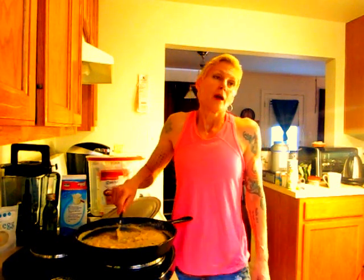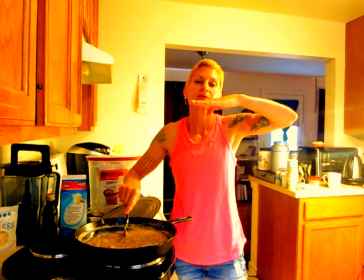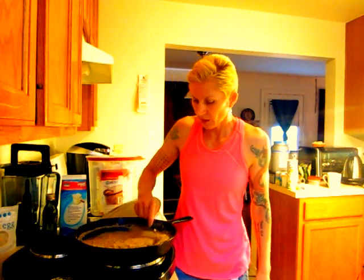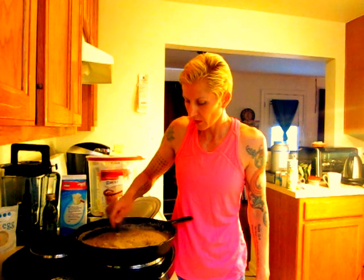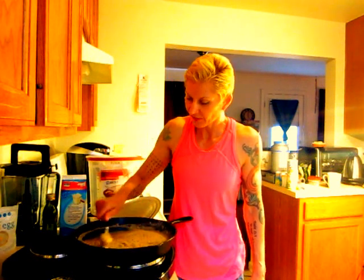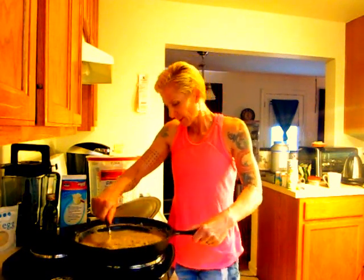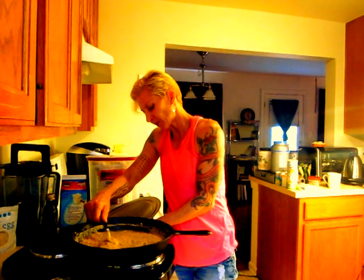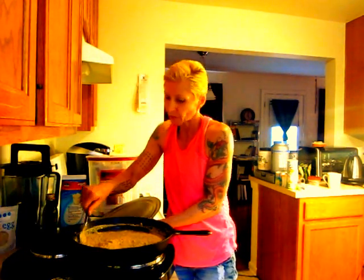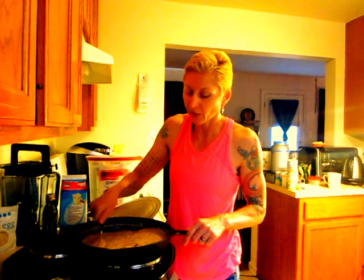But out walks this lady, about this tall, probably 65 years old. She was in her 60s. And she couldn't even see over the dashboard. Now that's something to laugh about. And I mean, at the time I wasn't laughing, but now sometimes I have some laughing fits over it. I just think it's so hilarious. But I don't feel like it's hilarious that they let her go and now she's out there driving and she can do the same thing to somebody else because she can't see over the dashboard. She should have got her license taken away.